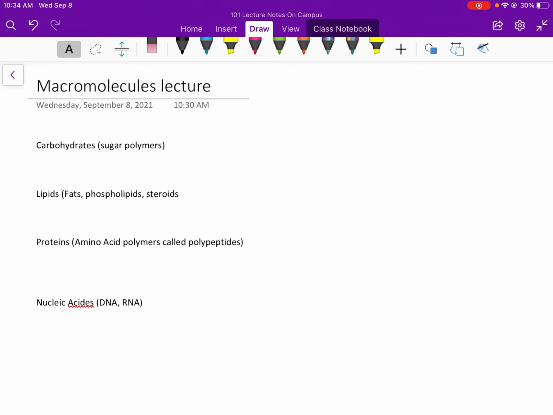I'm going to begin here at the top with carbohydrates, which are essentially sugar polymers. A sugar you may know as C6H12O6 looks like this little guy here. This is called a hexose sugar. It's represented in a ring structure. I like to think that each of these molecules has a picture that goes with it. You can draw a cartoon or an image, and this is the image of a sugar.